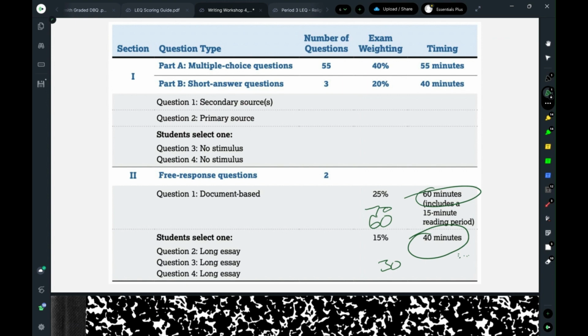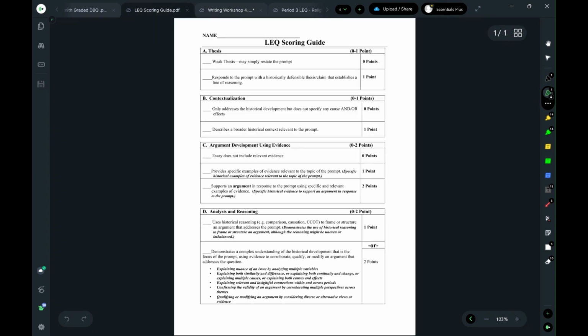Because again, I think being decent writers, you're going to be able to figure that out. So let's go ahead and look at the scoring guide, and then we'll get into how we go through writing these. And the reason I'm showing you the scoring guide, when I give these out on paper, I give the scoring guide with it.